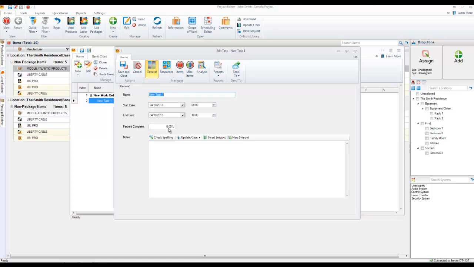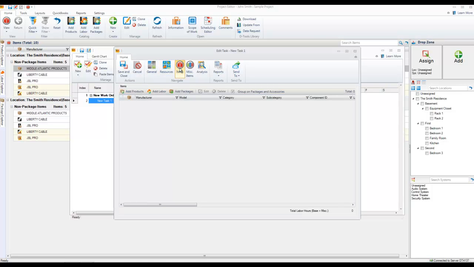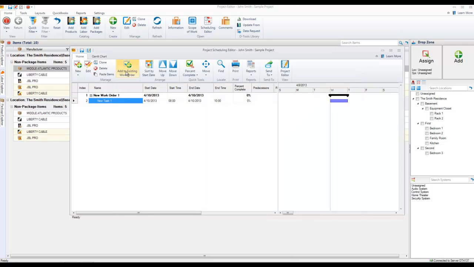You can still put your general information. You can assign a resource. You can choose your items here. And of course, you can still send out through Outlook. Now, once you save that, that does put the items here in a Gantt chart. So that would show up here. And there's also a built-in calendar here as well, still inside the system.